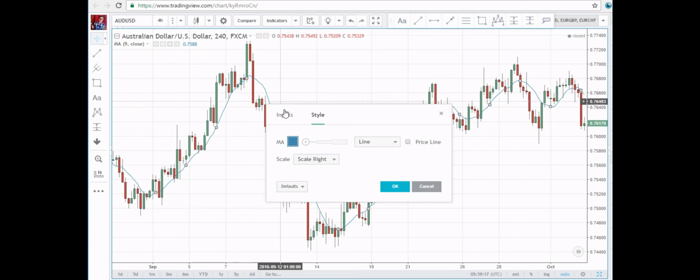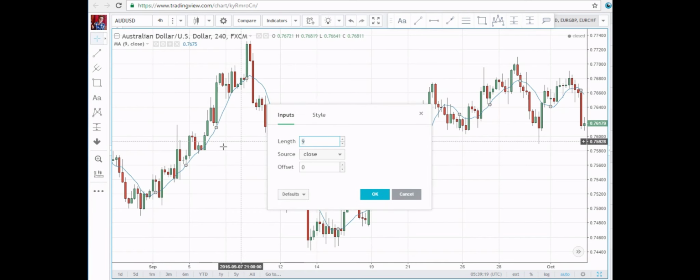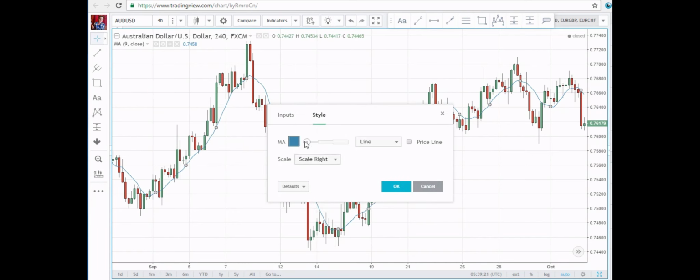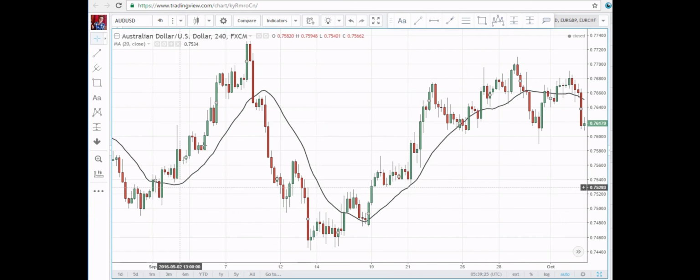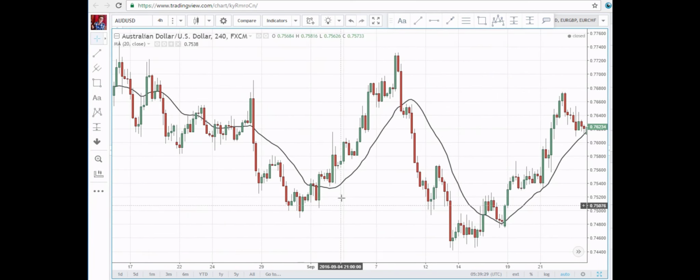We have to make a slight adjustment. We go to inputs, and under length we type in 20. Let me make it a little bit bolder and bigger so that it stands out. And now you can see that we have the 20 period moving average on our charts, and this is not only a way of filtering our trades, but it also helps us to identify good markets, and it's the first step into market selection, but we will get into that later.